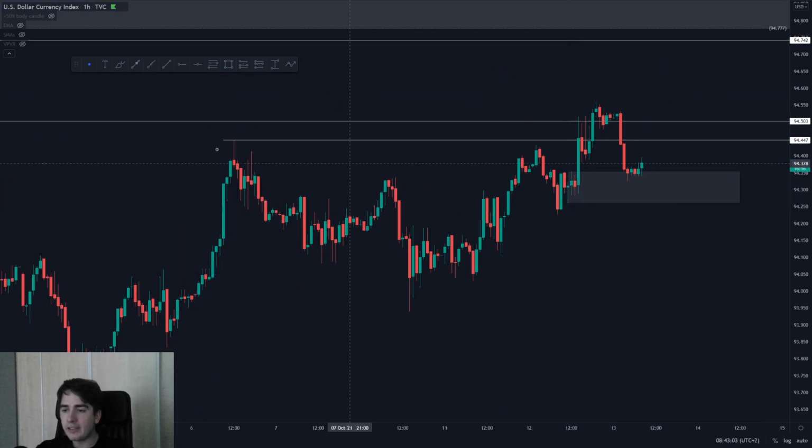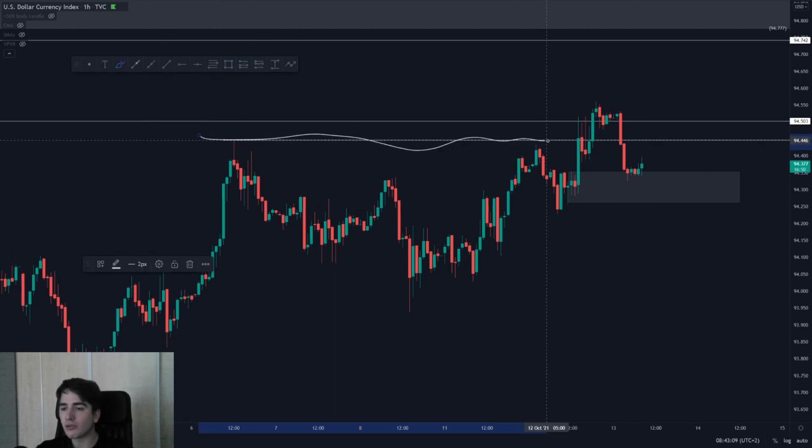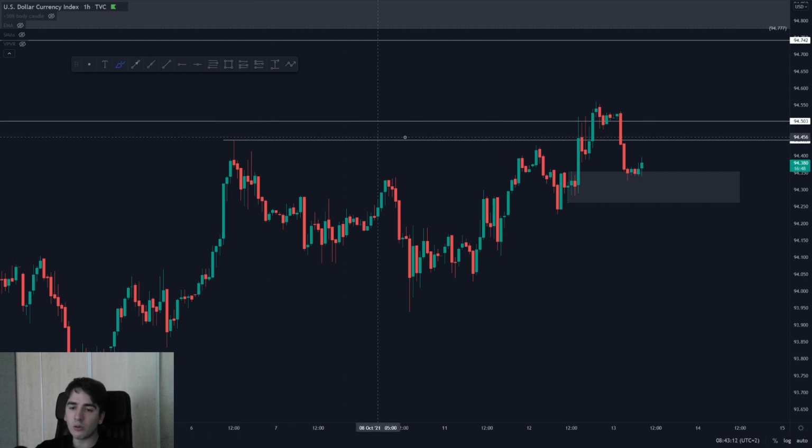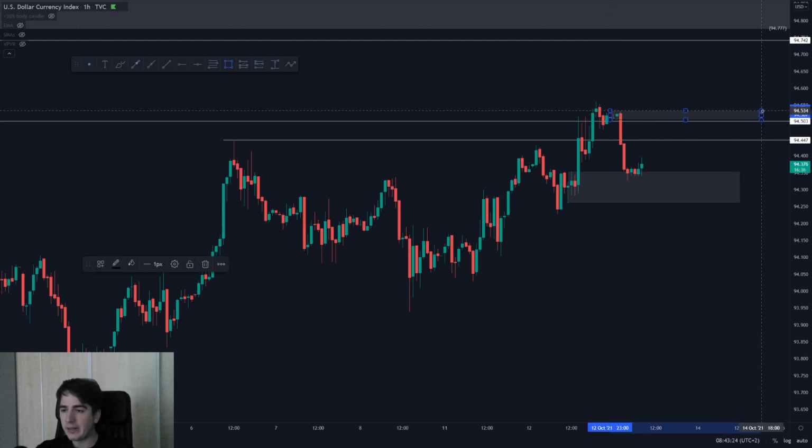So this is our basing structure, which caused us to move up towards the highs and take out all this structure which we had over here. To take out all of this structure, there was demand needed. Demand is situated over here, and therefore we are currently seeing a reaction from that area of demand. So let's see if we can hold this area of demand and move back up towards this area of basing over here, which caused this massive drop towards the lows.